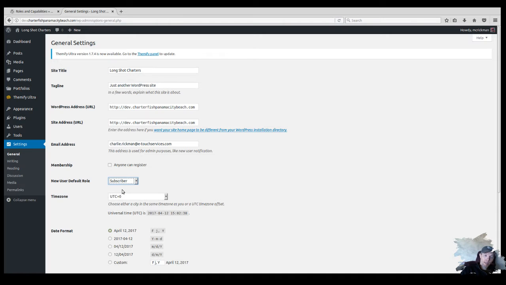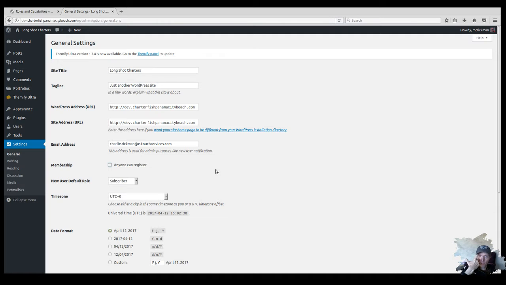But keep in mind that you probably never want to allow anybody to register and send them to administrator. I guess that would be kind of a cool experiment, just to see what would happen, but that would give people the ability to do all kinds of things on your website that you probably don't want them to do. So the default setup is nobody can register, which is good, and the default role will be subscriber.